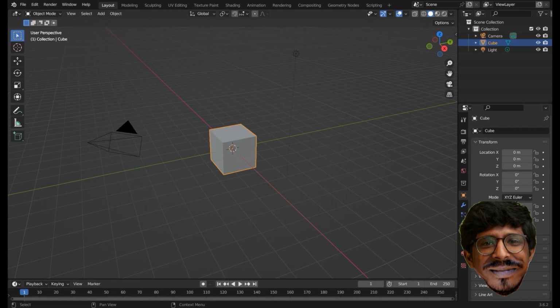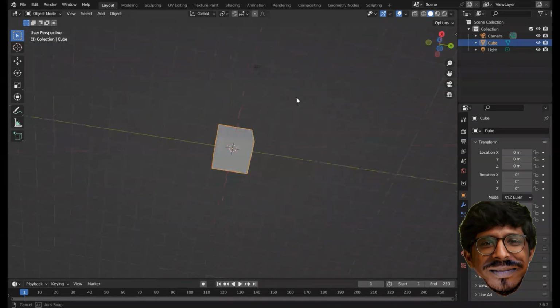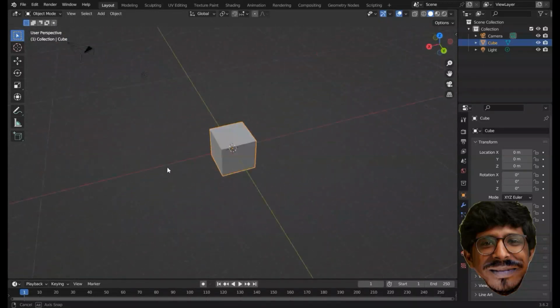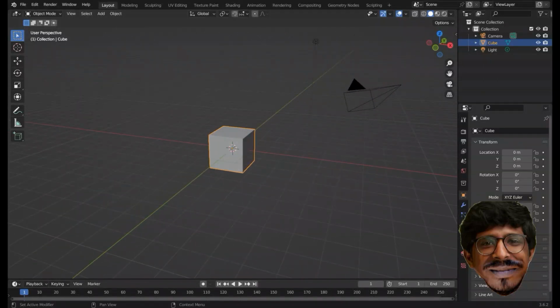In Blender, navigation primarily revolves around three keys: the middle mouse button, the shift key and the mouse wheel. First, the middle mouse button is your trusty steed for rotating your view. Click and drag with this button and you will find yourself spinning and twirling through your 3D world like a graceful dancer. Like that. That's kind of fun. By the way, feel free to pause the video at any time and experiment with these capabilities. It's the best way to learn.